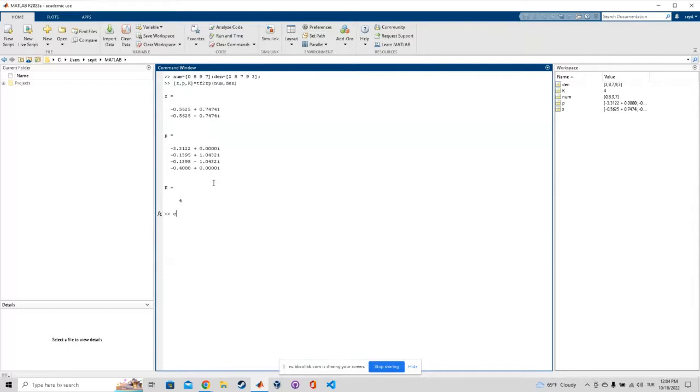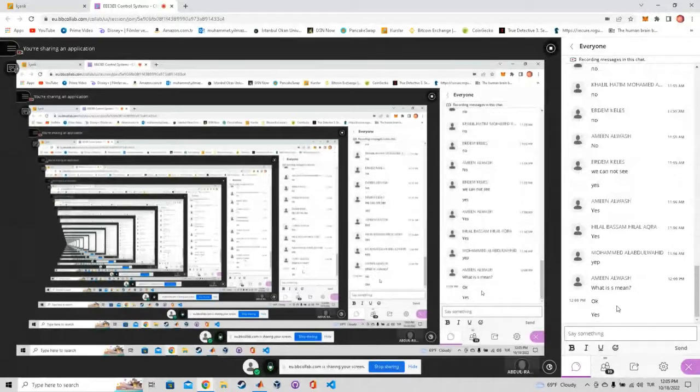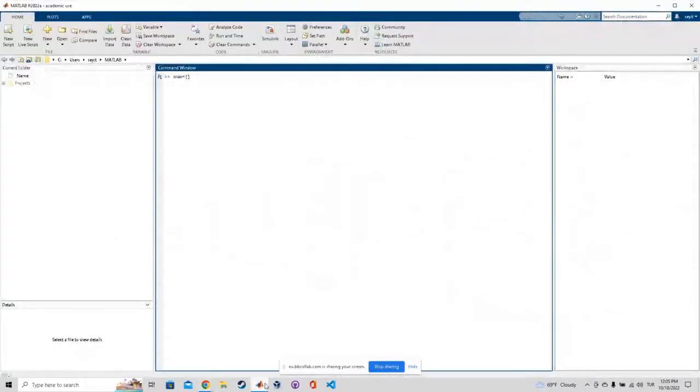Okay, let's say we have a partial function. We want to try to find the partial fraction of our system. Let's define our numerator. It's not so fast, guys, right? Everyone get it? It's okay. Does everyone follow? Yeah. Okay, let's continue.